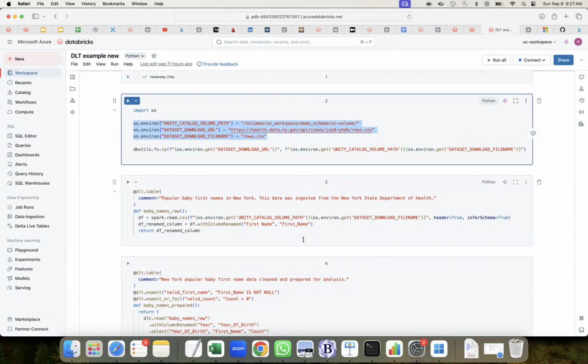Now, when I give you this notebook and you create, let's say, Shanmuga, SH or SM workspace, SM schema, SM volume, something, all you have to do is just change here. Just this one line. You don't have to change anything else. Everything else will run because it is using the environment variables.